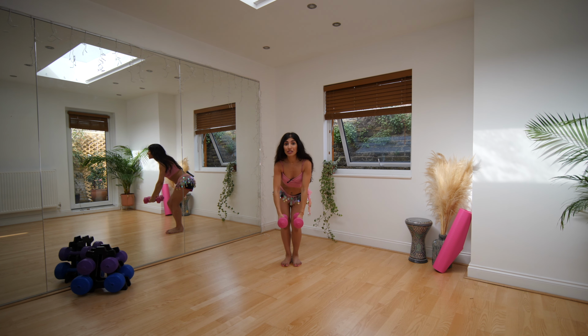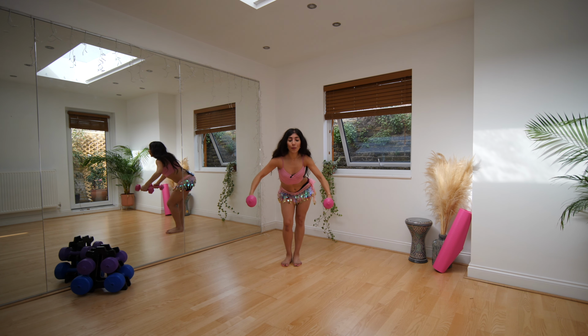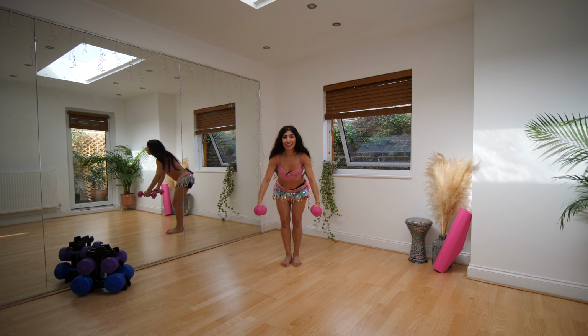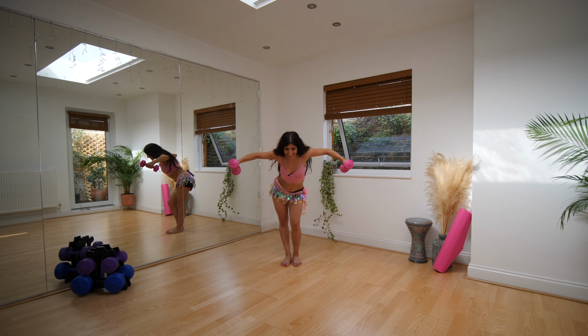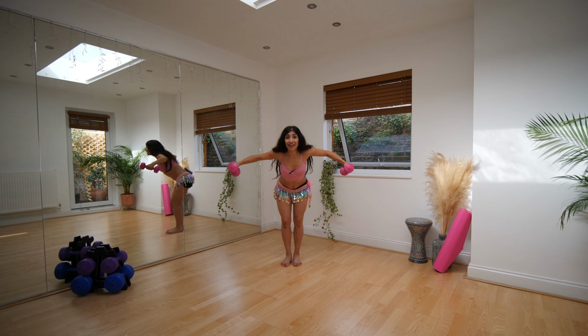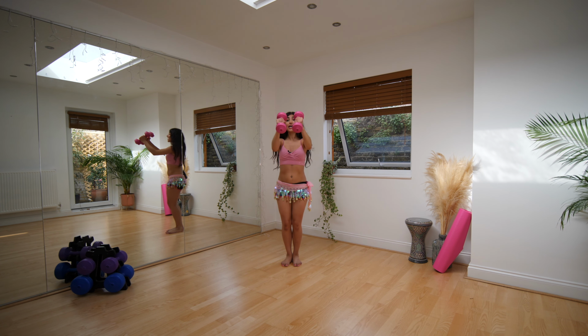Squeeze. Hold. One, two, three, four. Squeeze. One, two, three, four. Squeeze. Two more. One, two, three, four. Squeeze. One, two, three, four. Squeeze. Very nice. Take it all the way up.